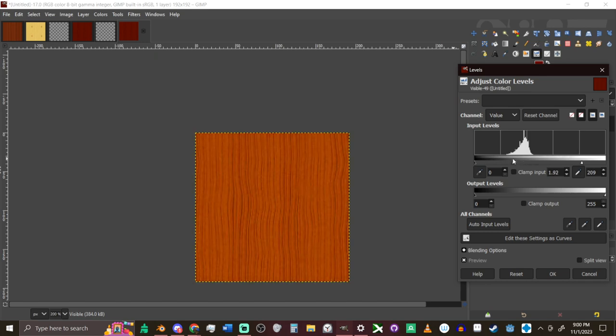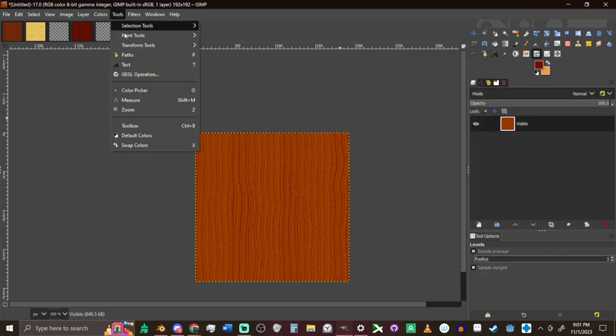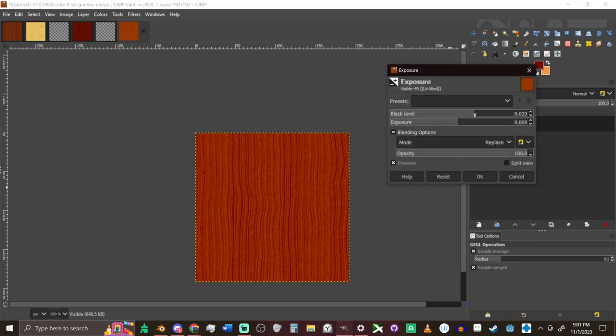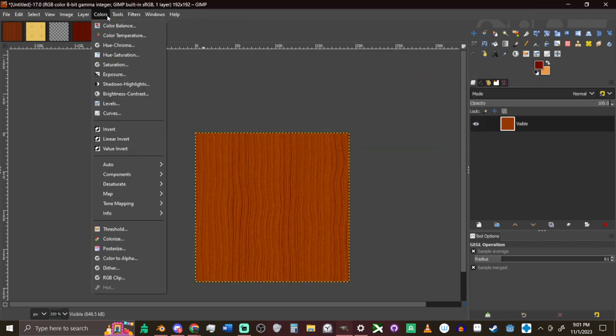So then we're going to drop it back down. So exposure. I want to reduce the black. Wait, I'm being dumb.